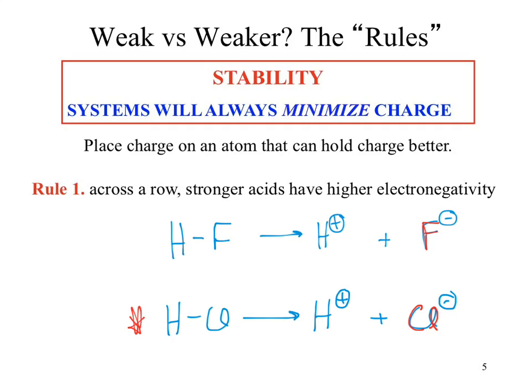Let's take a look at fluoride and chloride. Where are they in the periodic table? Not in the same row. They're in the same column. So what changes when we move from the row to a column? Electronegativity definitely changes, but it goes down. So that's counterintuitive to our trend. What else changes as we go down a column? It becomes more acidic.